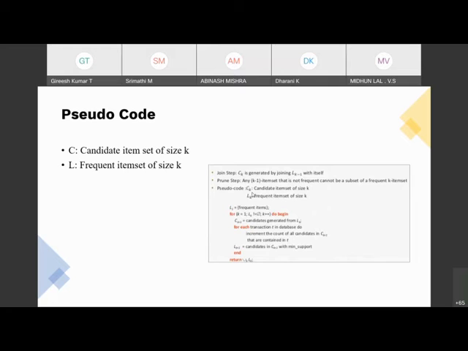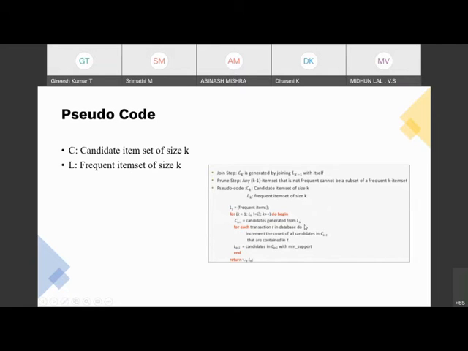Throw it away. So this is the corresponding pseudocode for Apriori. L1 is the frequent items, 1 at a time, 2 at a time, 3 at a time, etc. For k equal to 1, and so on, while Lk is not empty. That means there is no element in the worst case. Then increment k plus plus, Ck plus 1 is the candidates generated from Lk.